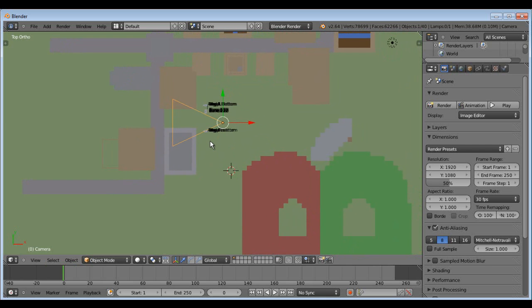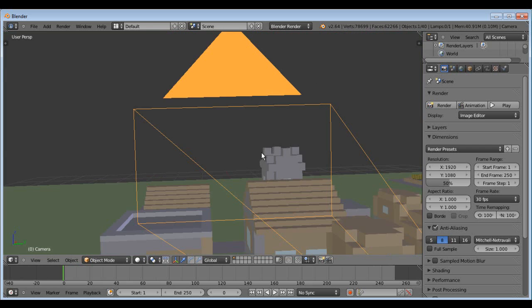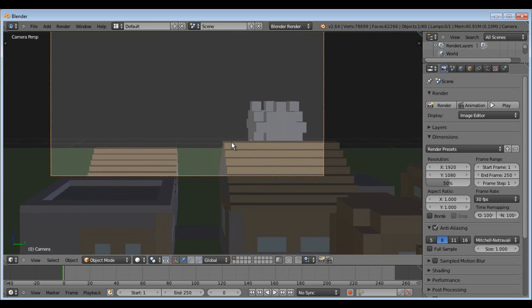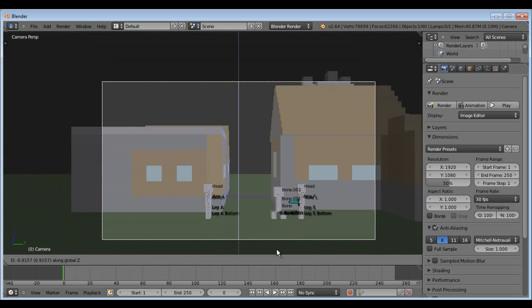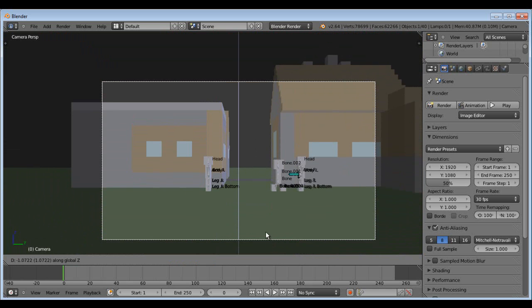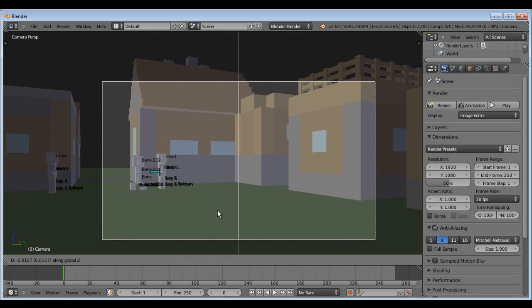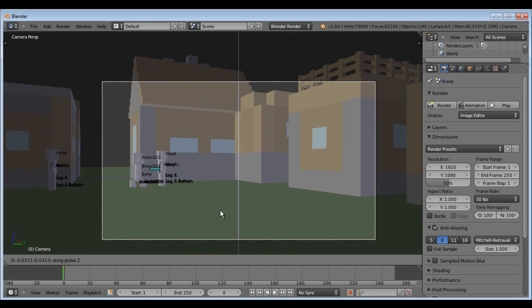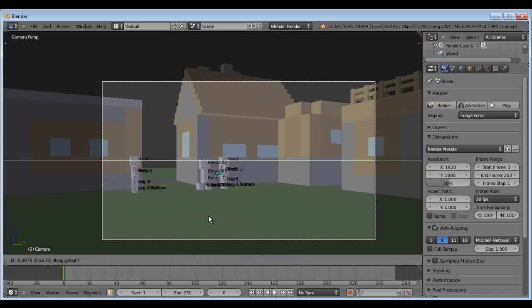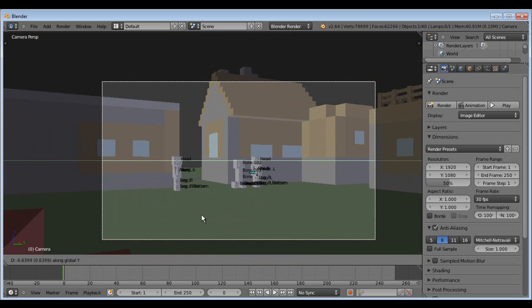G along the X. And we're gonna move it down by hitting G and then Z. Then we're gonna rotate it on the Z. We're gonna G and then Z again. Oh, nope. X. Nope, Y again. Fail. There we go. That's actually a pretty good angle.